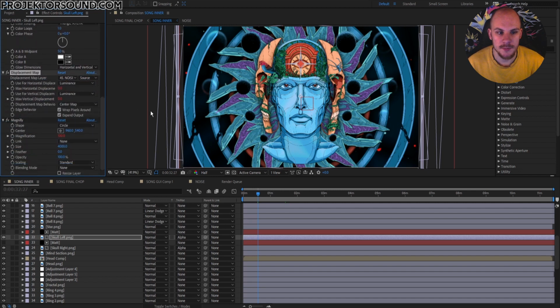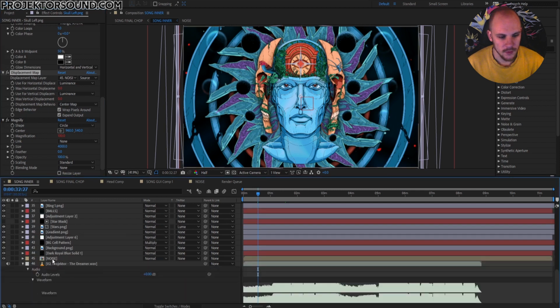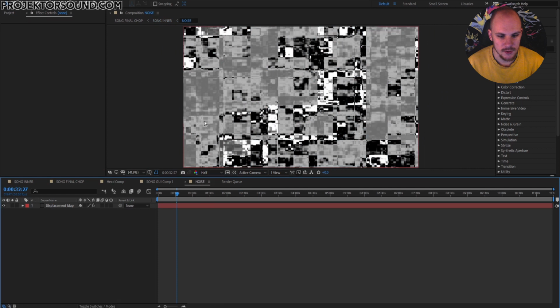We have a displacement map, which is used for glitching effects. So this allows me to displace parts of the image by a certain amount depending on the color of the pixel that is used in the map. For that we have a noise map, which looks like this. It's just a bunch of noise that I'm generating, and depending on the color that is behind the pixel, it's going to move it up, down, left or right. So you can imagine every single square of the video is going to be moved to a different spot, creating a very cool glitchy effect.